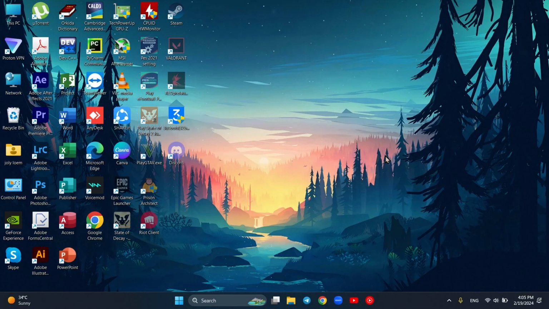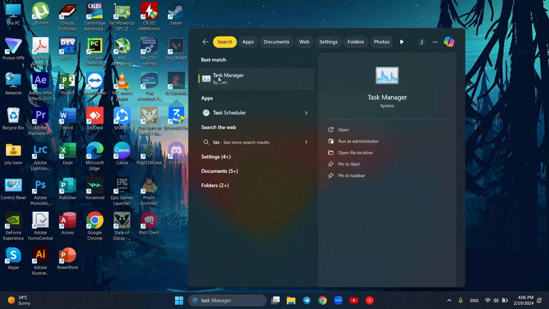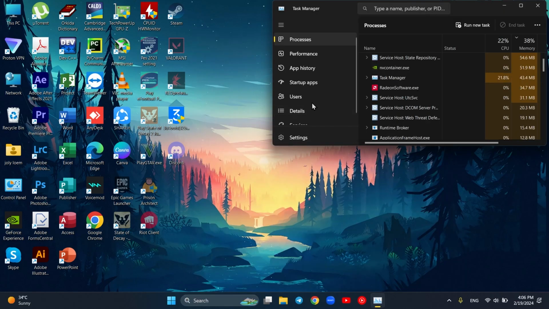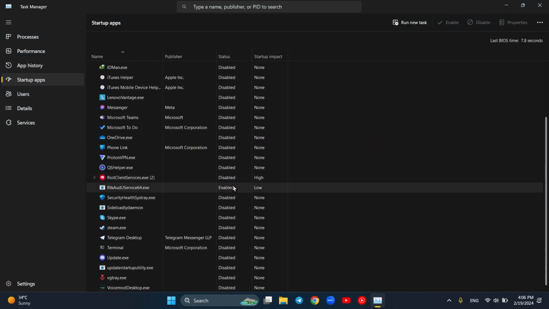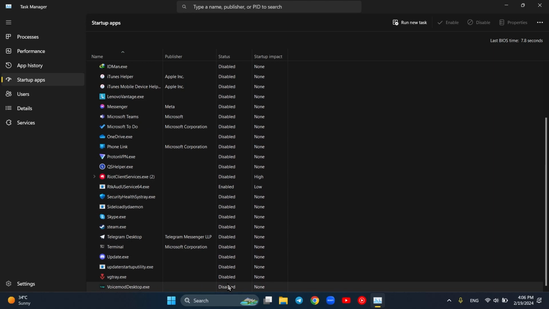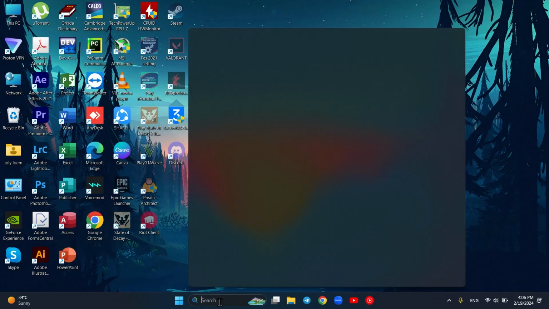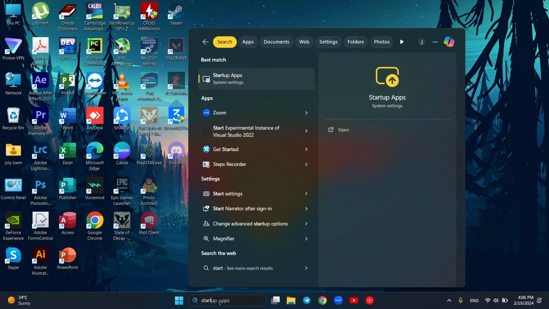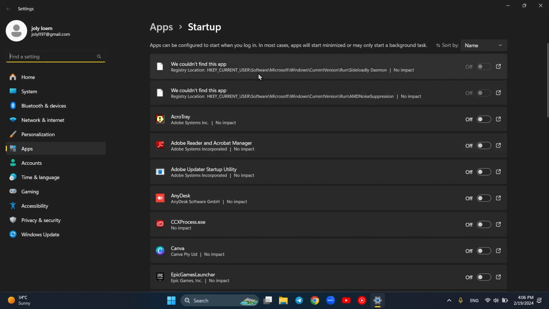Next, try to disable Startup app. You can check how many apps are currently active now. The more apps you are running, the more battery you use. To disable Startup, you can have two ways. First, open Task Manager and choose Startup apps to see the list of apps that are running when you first open your laptop or desktop. Second way, search Startup app in the search taskbar. If you don't know which apps to disable, try to search it in Google whether you need it or not.